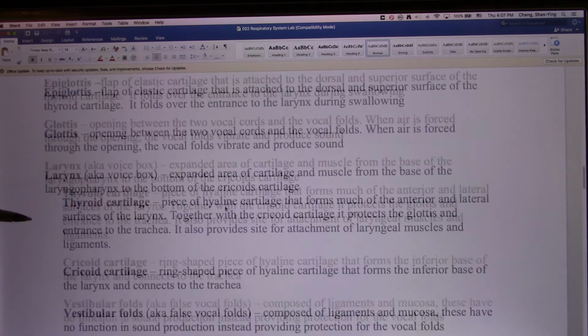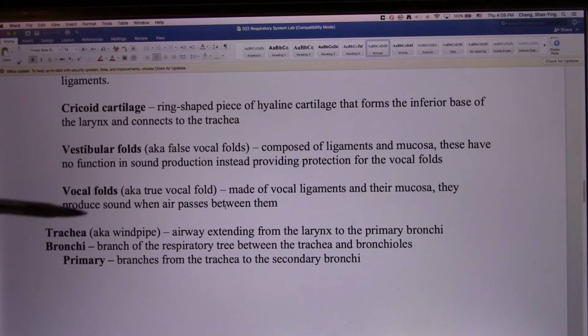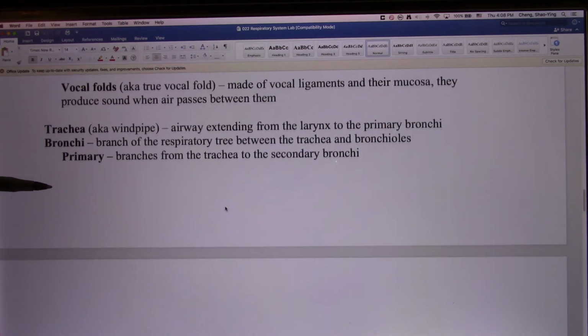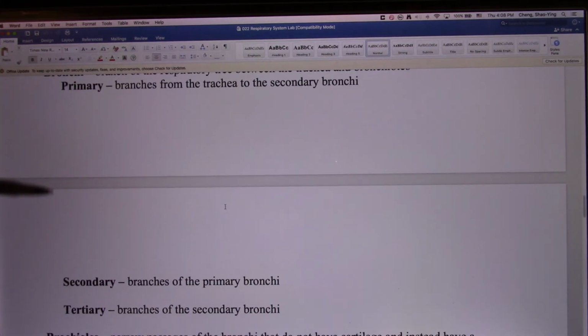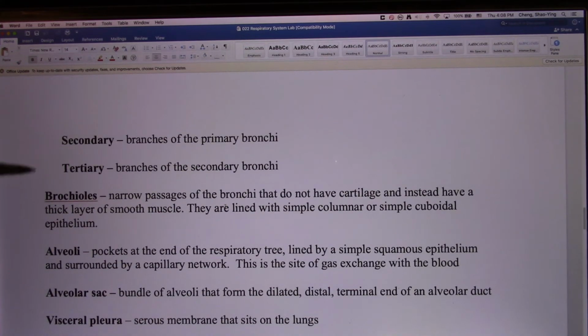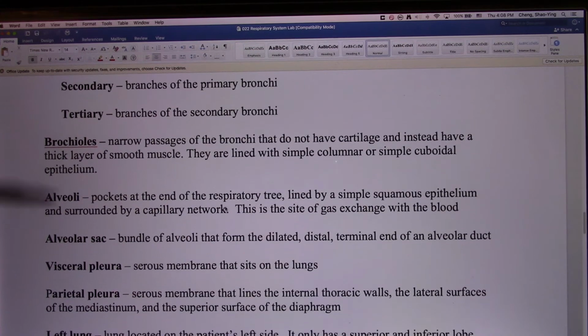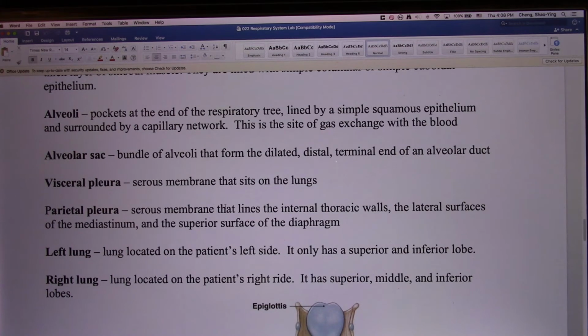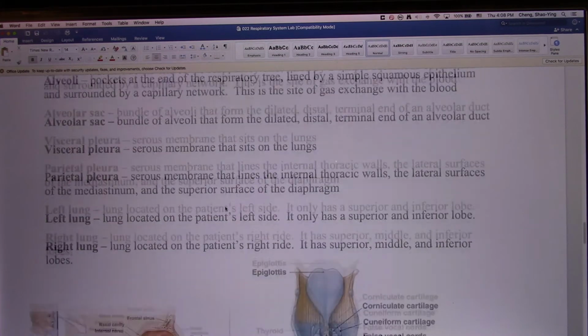Inside the larynx, you have the vocal cord. And now you go to the trachea. From the trachea, you go to the bronchi. And the bronchi, you have the primary, secondary, tertiary bronchi. So they're like a tree. They keep branching out. Eventually, they go to the bronchial, and from the bronchial, go to the alveoli. Your lungs in your thoracic cage are covered by a double membrane called the pleural membrane. The one touching your lung is called the visceral pleura, and the membrane touching the ribs is called the parietal pleura. So you have two membranes.